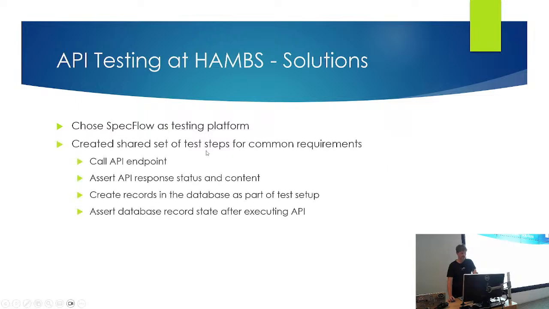We created a bunch of shared test steps so that we could sort of satisfy most of the requirements for API testing. So we created steps so that we could just call an API endpoint, so that we could assert the response status and the content, so that we could create records in a database as part of our database setup, and so that after we've called the API, we can check the database and make sure that it's in the state that we expected.